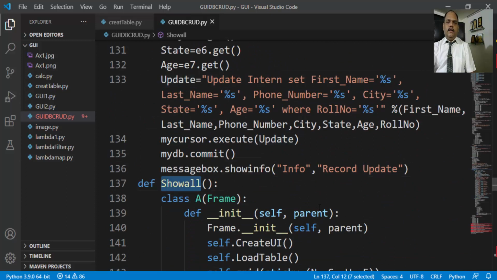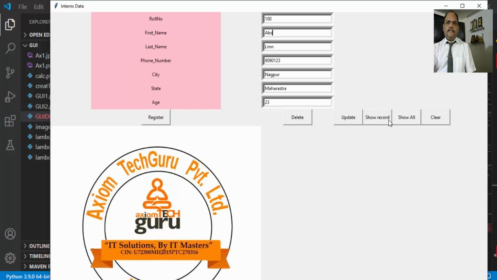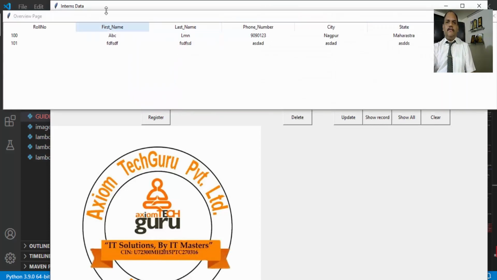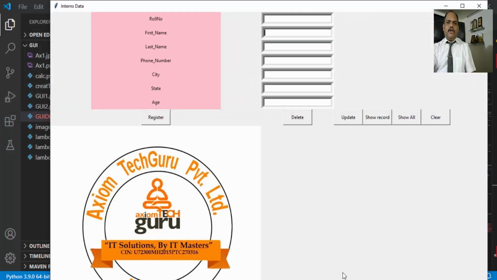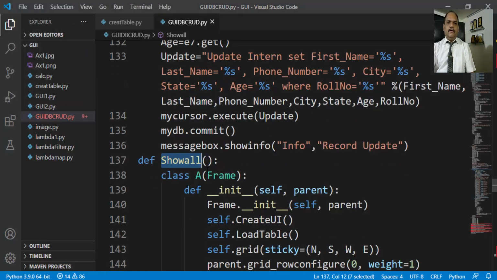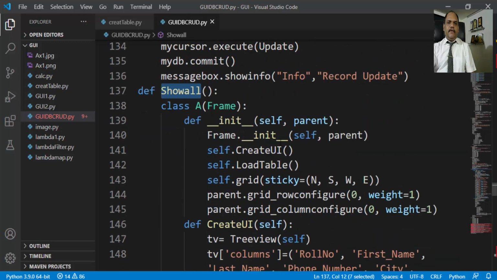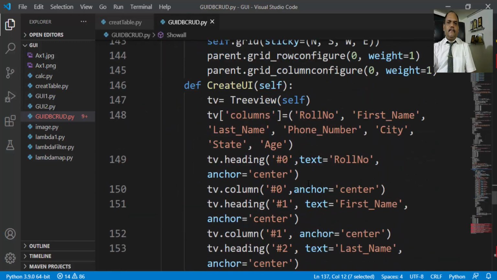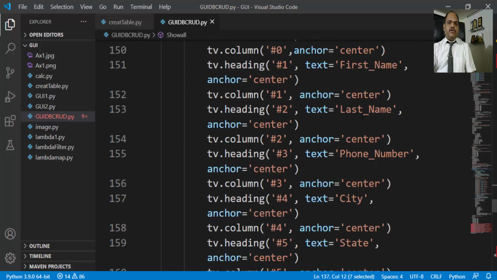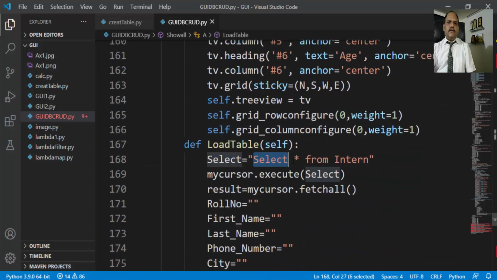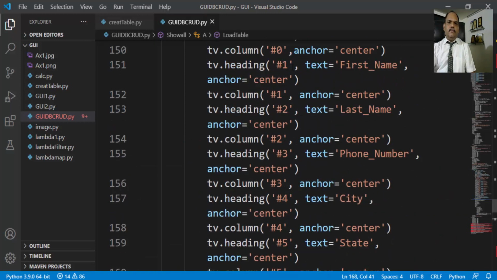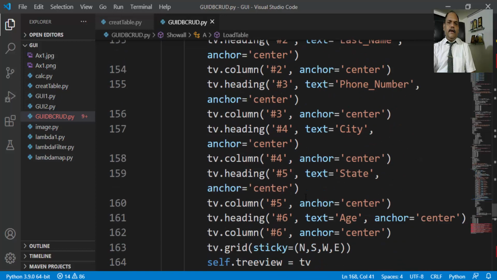Now let us go for the show all. Whenever you click on show all, it will list out all the records available. For that reason, here I developed a tree view. Show all is a separate frame developed over here, and then there is a create UI. The tree view will be developed, and then we process a query, select star from intran, meaning the entire records will be fetched and assigned. Obviously all the columns will be printed over here.